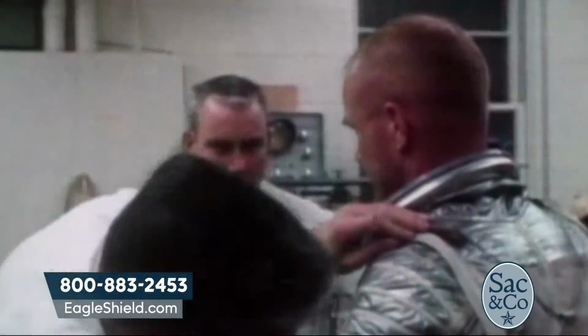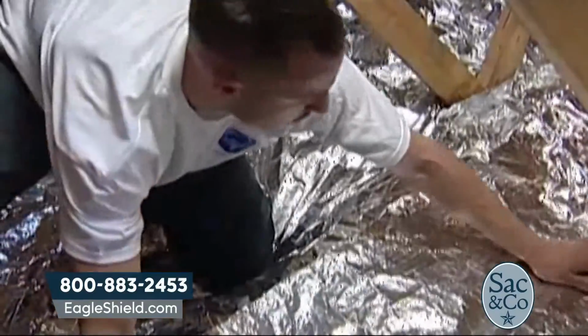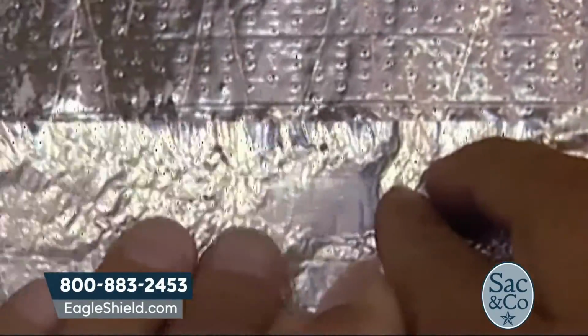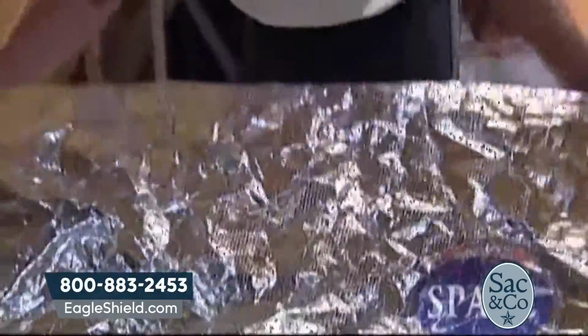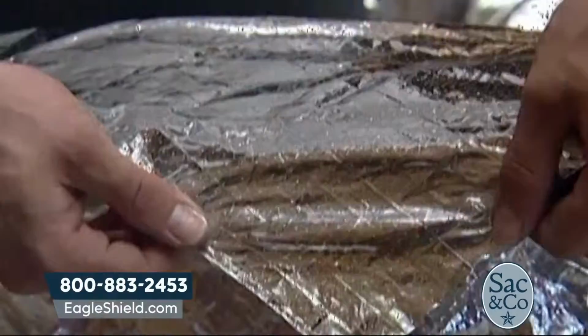Okay, and this is so darn efficient because this was actually designed by NASA, right? Correct, yes. Okay, explain that further. Well, who knows more about heat and cold better than NASA? They deal with a 710 degree temperature swing at one time. So when they looked at insulating in space, they said, well, we can't use thick sponge R-value insulation. What are you going to do? Put 58 feet of insulation in an astronaut's arm? You can't function. No, that's not possible.